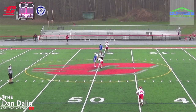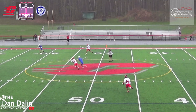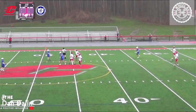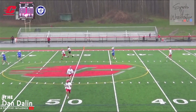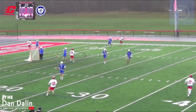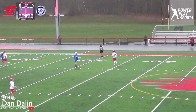Corey Murphy lining up for Carthage. Down low battle, pops that ball forward, gets it by LeDuc. LeDuc knocks it free though, scoops that ball, takes it back the other way. It gets knocked out. LeDuc yard sale on. And it's Carthage ball. Zeb Stevens advancing forward. Zeb passes ball all the way up to Paquette. Caden Paquette over on the far side. Paquette going up and back. Has Dallin on him. Sends this ball over to Evan Dickup.